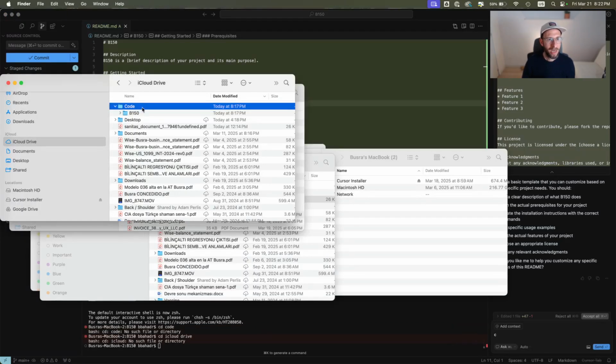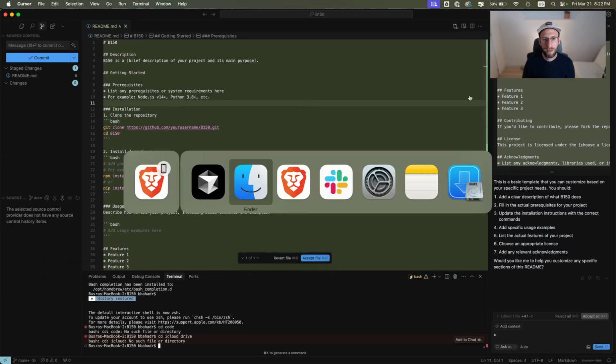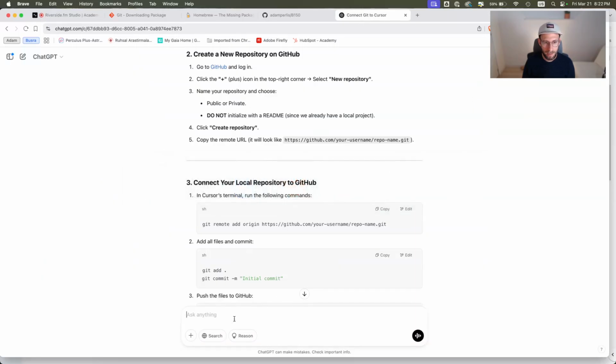Let me check. Maybe I can ask this here. If I want to access a folder in terminal from my iCloud Drive, how do I do it?